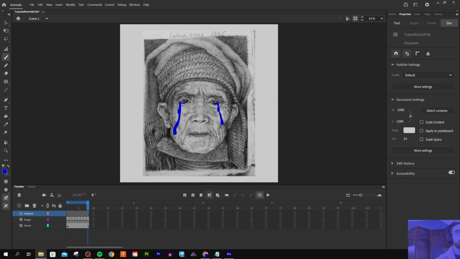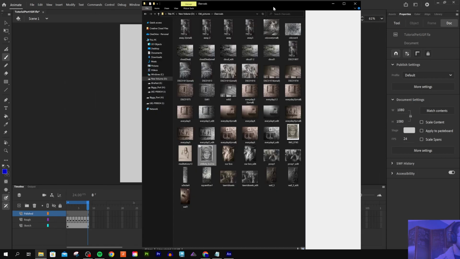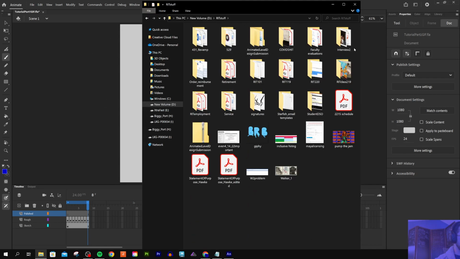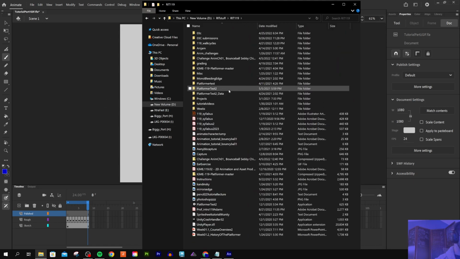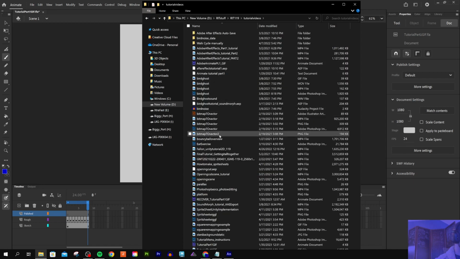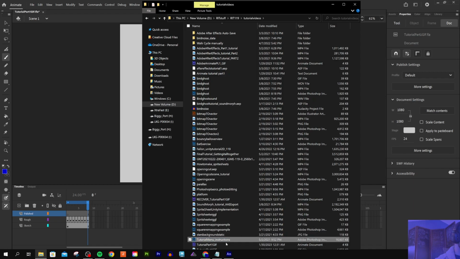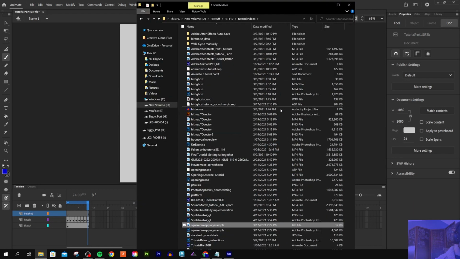Now I'm going to open that up though, because I want to just make sure that inside of my RIT stuff and 119 I have tutorials, video tutorials. There we are. Oops. And there it is down there. I just have to get down to it. Oh, it's a bit too long, isn't it? There we go.